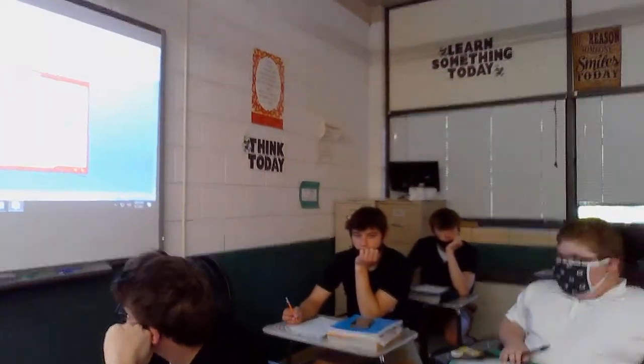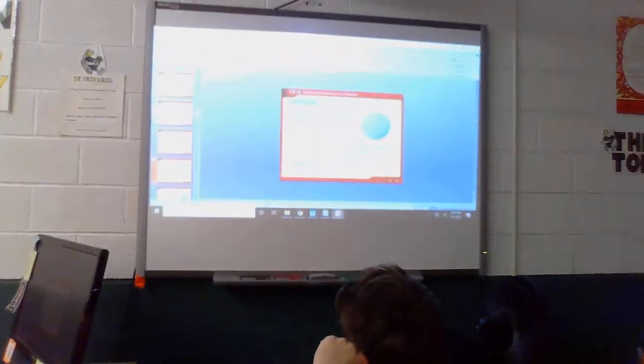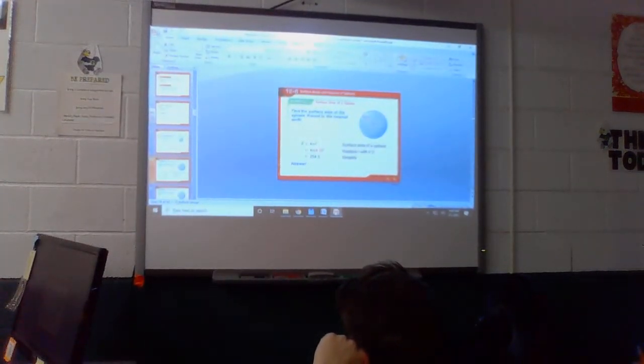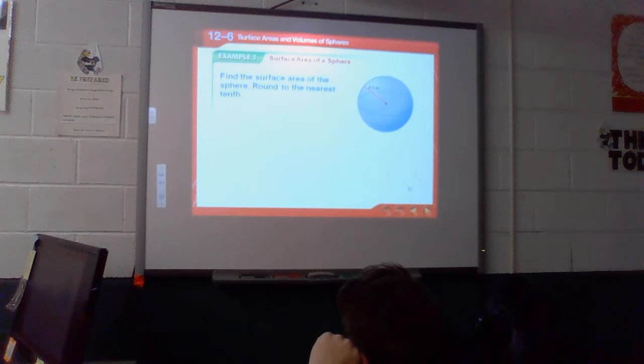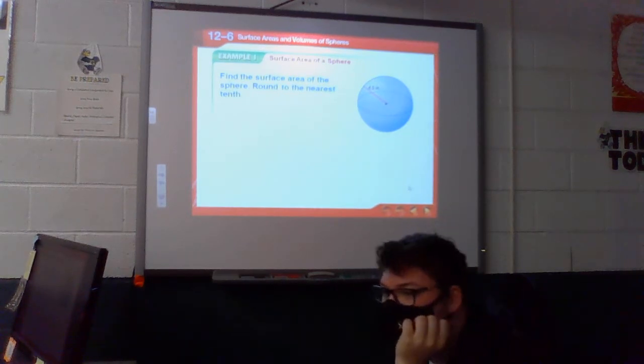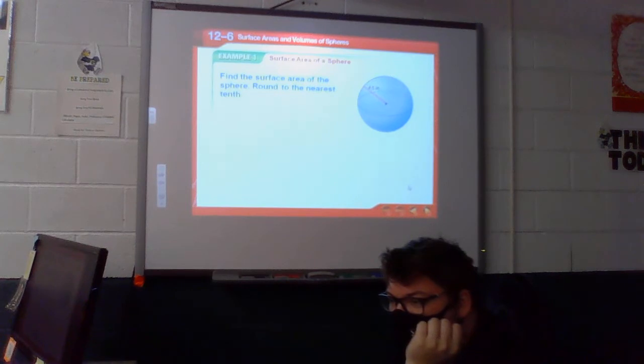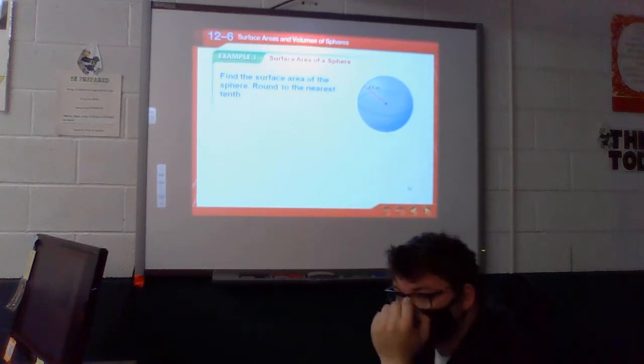So, first one, find the surface area of a sphere rounded to the nearest tenth. Again, make sure that you realize that it doesn't matter what I use for pi. You can use the button, I can use 3.14. That doesn't matter to us. All I really need is my radius, right? So again, if it's surface area, I'm just popping it into my formula. Don't forget that it's r squared times pi. So I have to take 4.5 times 4.5, then times pi, then times 4. Volume is 4/3.